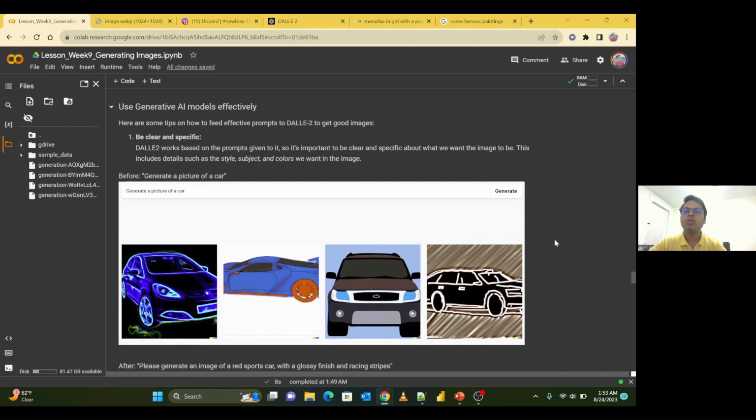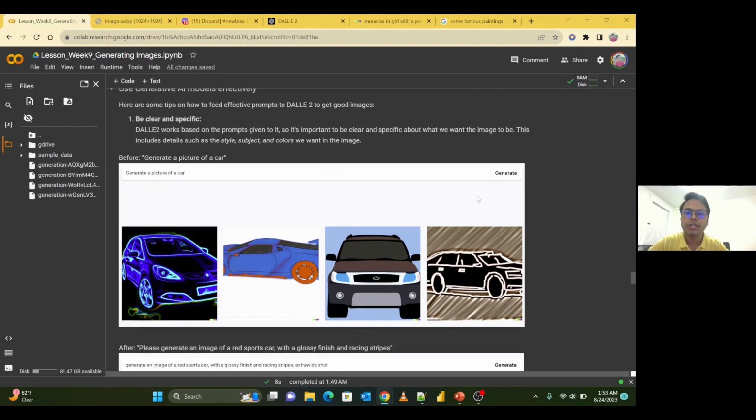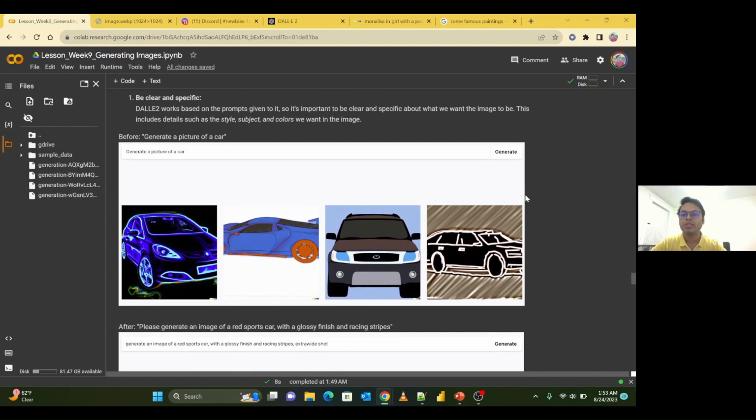Now let's take a look at how we can use these models much more effectively. We can simply give them generic prompts and they will definitely throw out some images, but that is not the most efficient way. Here are some tips on how to feed effective prompts to these generative AI models to get good images.